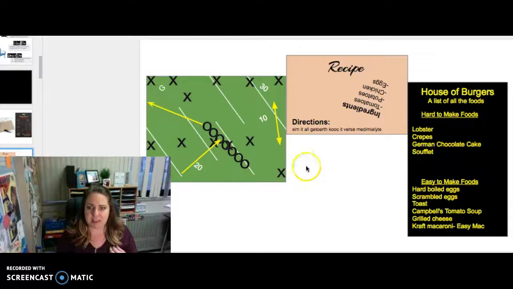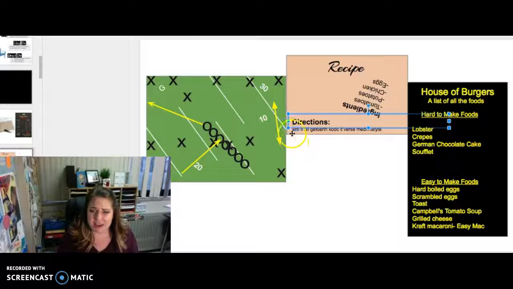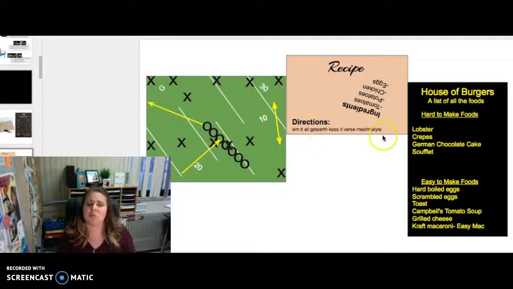Same thing with this recipe. The ingredients are listed upside down and in the wrong spot. And the directions, they're there, but the words are all mixed together. Mix it all together, cook it, serve immediately. I know what it says because I typed it, but if the words are all scrambled together and the sentences don't really make sense, or it's written as a run-on, that creates confusion for our reader, right?